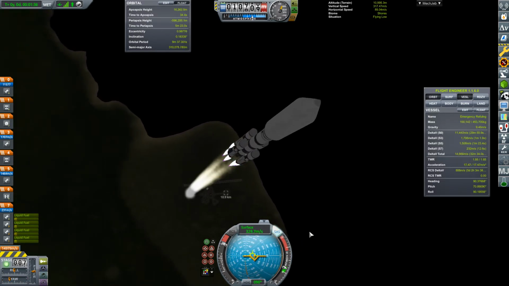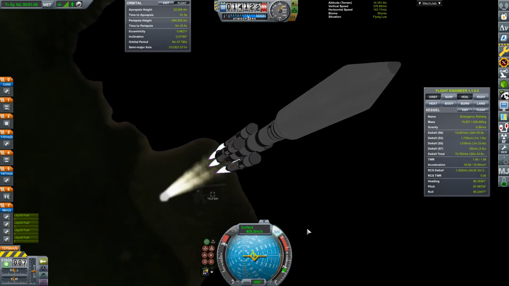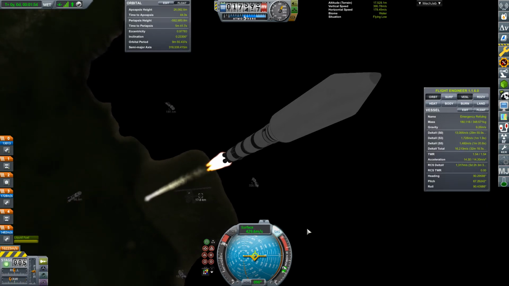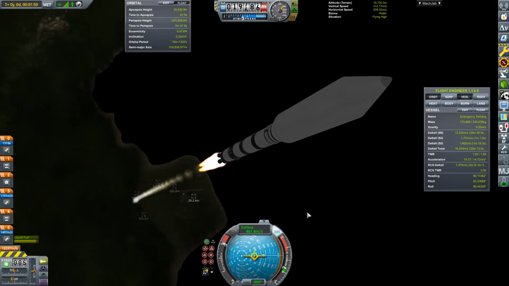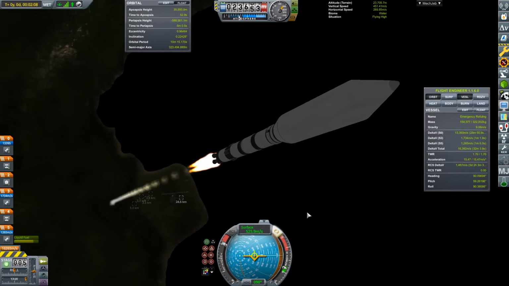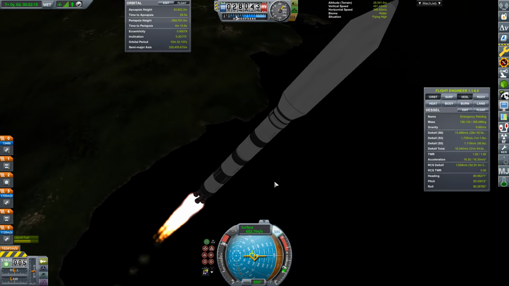Start bringing this thing over now. Thrust to weight is 1.95. Thrust to weight is now 1.5. Apoapsis height is at 30,000 meters. Time to apoapsis is increasing. 40,000 meters on apoapsis height.